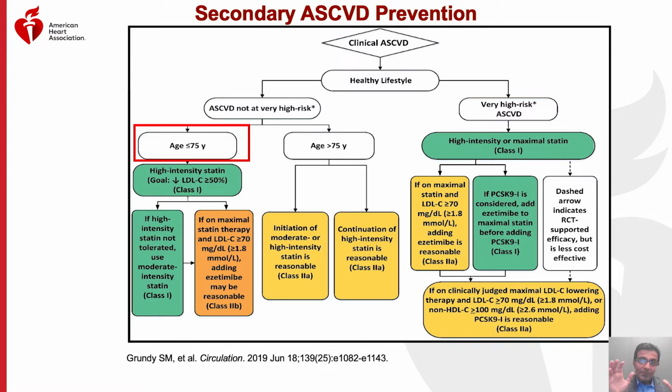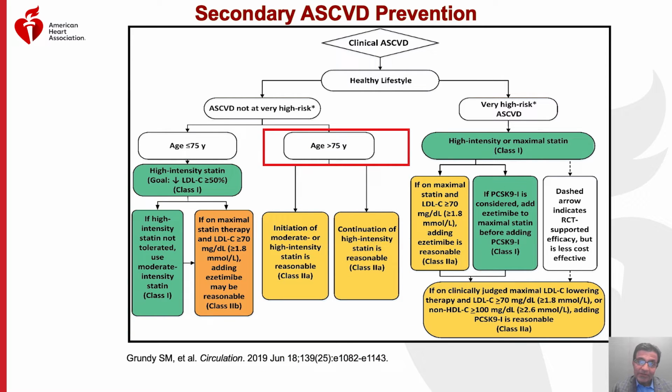You can divide them up into those aged less than 75 years. If they are less than 75, as I said, high intensity statin therapy is a class 1 recommendation, something that should be done. But then, of course, there are patients who may not be able to tolerate high intensity statin therapy, or there might be worries about medication interaction. In those cases, using a moderate intensity statin again remains a class 1 recommendation.